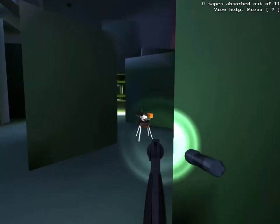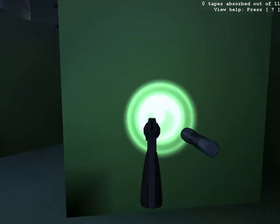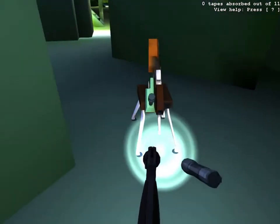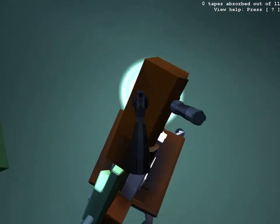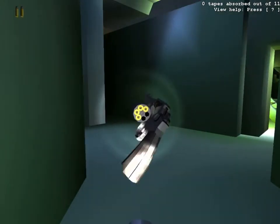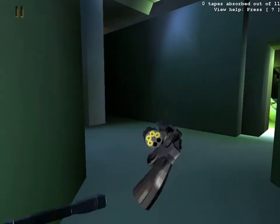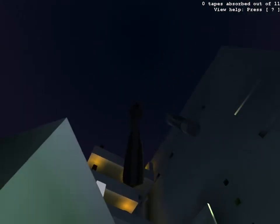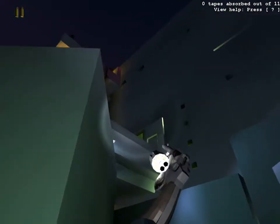Okay, here we go. Boom. Shit. No. Okay. Can I get ammo? Are you fucking kidding me right now? I am almost done with this game. Let's just, come on, get out. This is entirely way too frustrating.